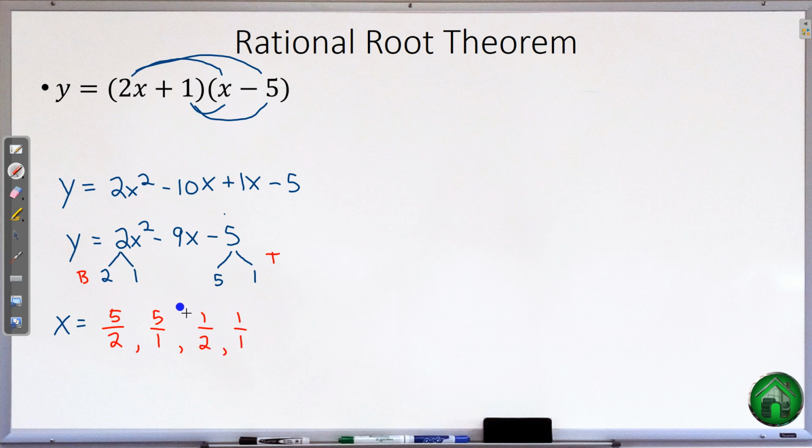But we don't know whether they're positive or negative, so we have to put a plus or minus in front of each one because they could be positive or negative. We don't know. And it says the x-intercepts, if they exist, and they're rational numbers, meaning they're fractions, it has to be one of these. All right, now, where does that come from? Why does it have to be one of these? Let me try to explain that to you.